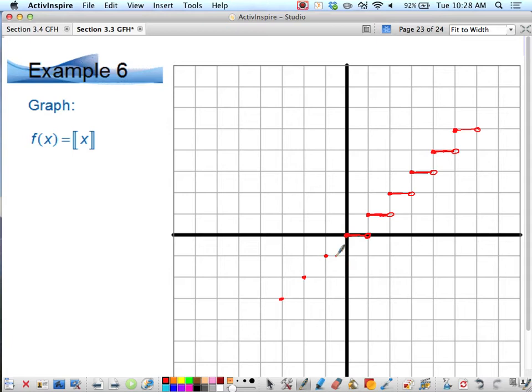Okay, let's talk about it. Negative 1/2, right here. Does it stay here or does it jump down to negative 1? Yeah, so negative 1/2 is negative 1. Negative 0.2 is negative 1. So it maintains that same pattern. If you can establish a pattern for the positives, you can see the pattern for the negatives as well. It's just going to continue. Everything between negative 1 and negative 2 is going to go to negative 2, and that would just continue forever. That's the greatest integer function, just kind of in a nutshell.